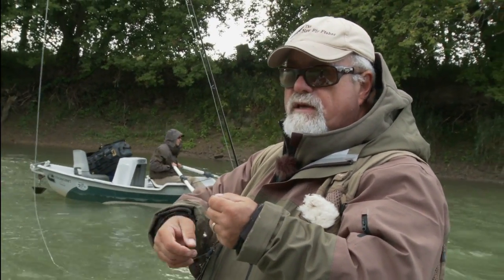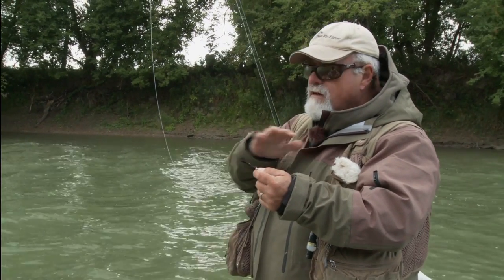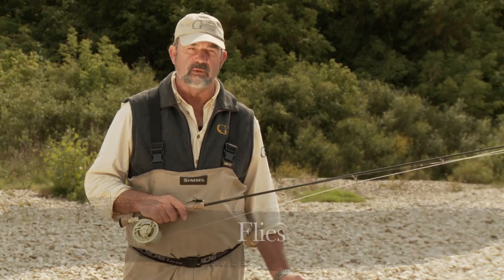John felt that we should be getting down faster. He wants it to sink right to the bottom right away because we're trying to hit close to the banks. And the banks are going sheer straight down. So that's where the fish are laying, tight to the banks, and he wanted extra weight to get it down fast. So that's been the secret, but a plain old black woolly bugger. Nothing fancy. When you're dealing with cold front conditions, you need to get deep for those fish.